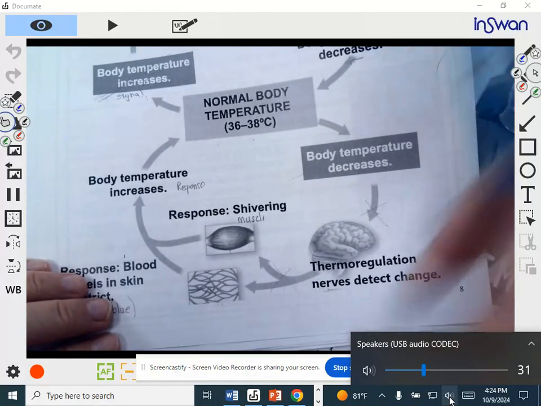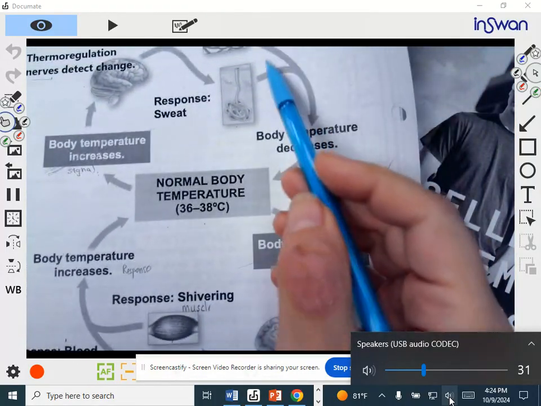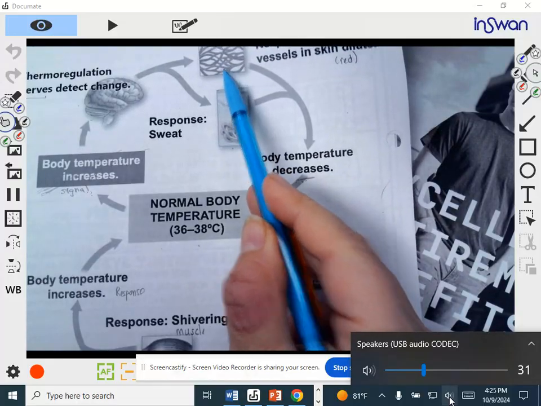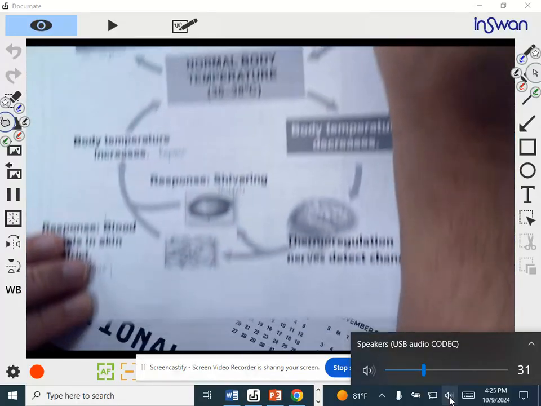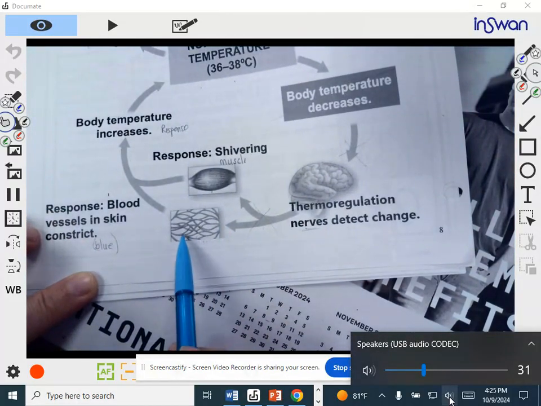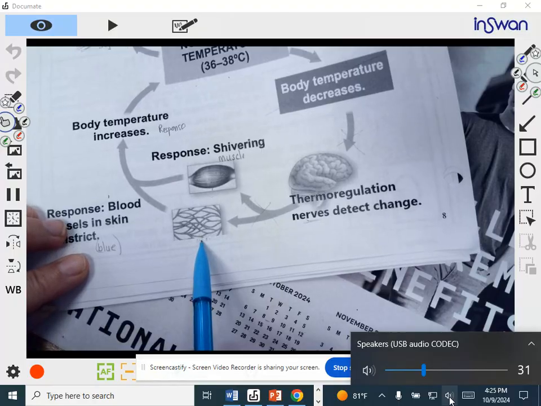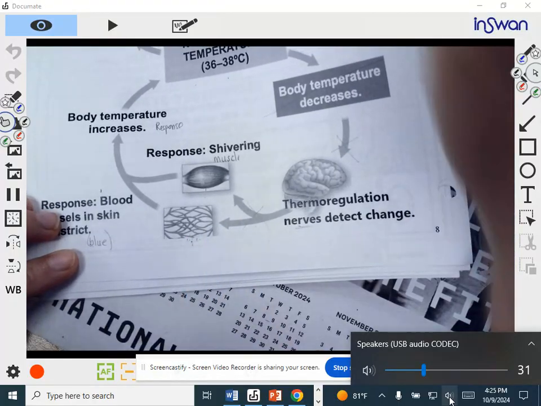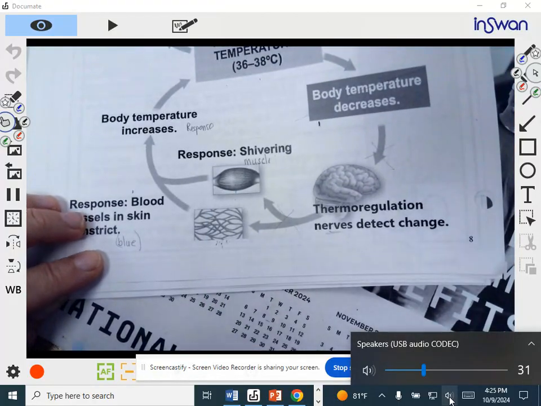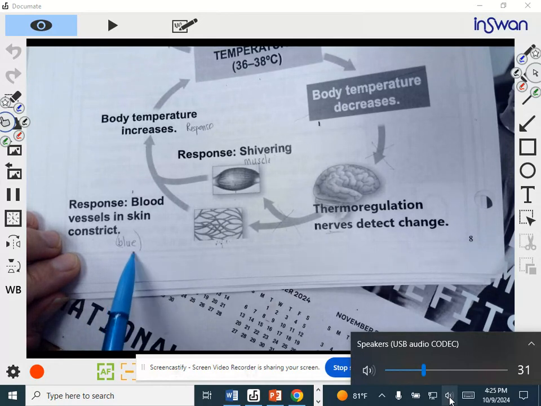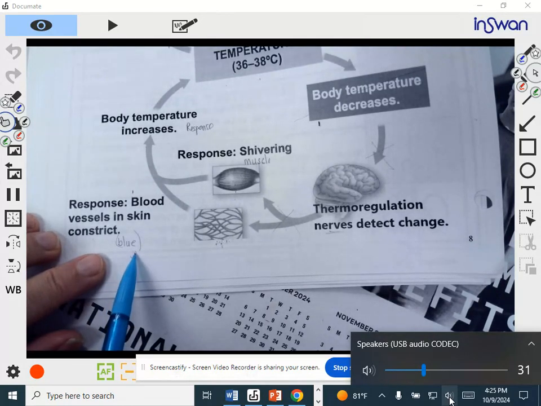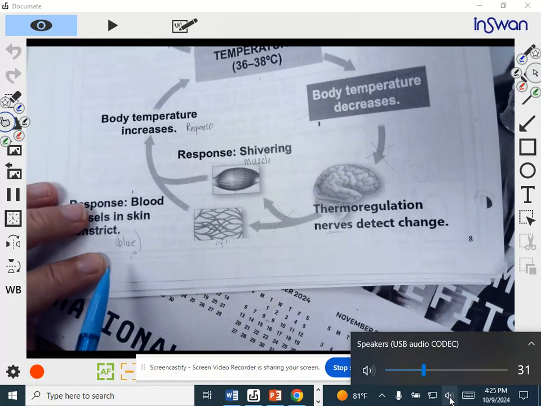We also aren't going to send as much blood to our skin. So notice here our blood vessels were thick and dilated at the skin. But here at the skin, they're going to constrict. So we don't have as much blood flow close to the skin. Most of our blood is going to be diverted around our internal organs because we don't want the blood near the surface. It releases heat. And that's why, since you don't have as much blood at the skin, you can look a little blue whenever you're cold.